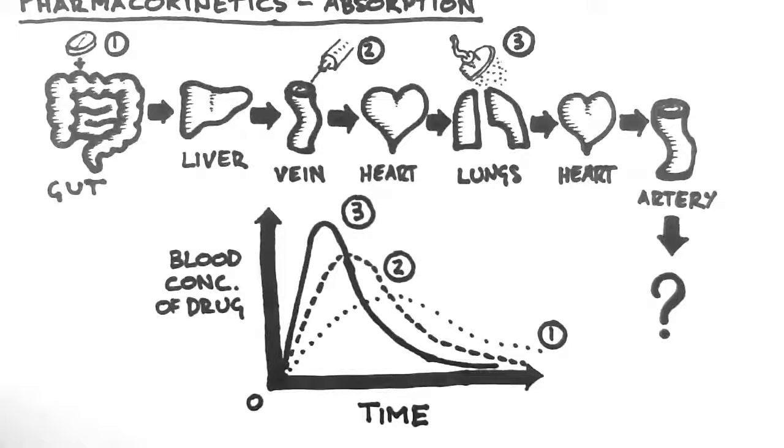Also, it's important to note that the half-life of the drug is the same regardless of the route of administration. This is because the half-life is a property of the drug, not the route. It will take the same amount of time for the drug to reach half of the Cmax orally as it will to reach half of the Cmax intravenously. This is because the Cmax is different for each route of administration, and the rate of excretion is proportional to the current concentration of the drug.